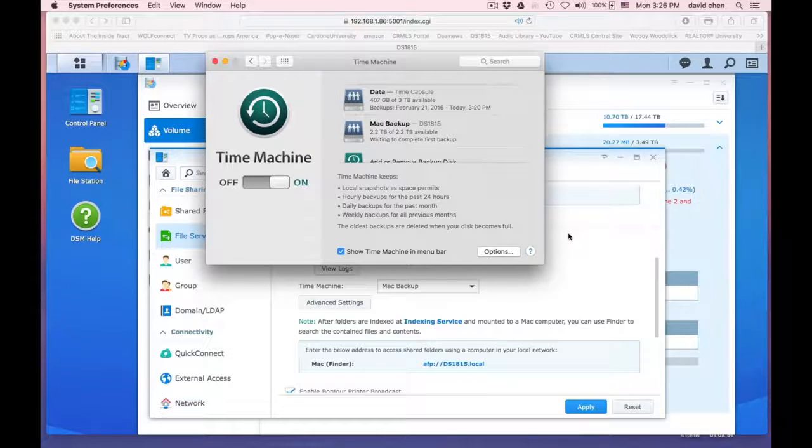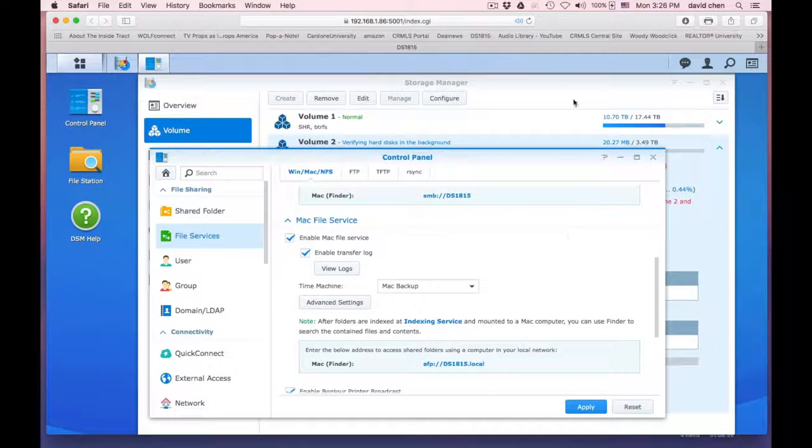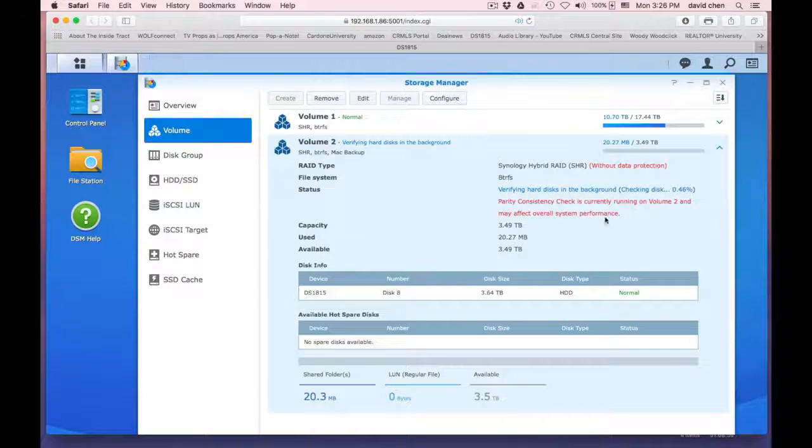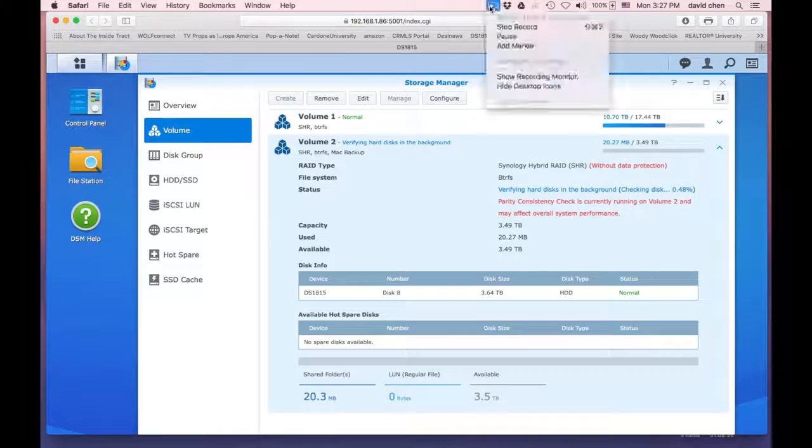I turn Time Machine off and on again, just in case it didn't trigger initially, because that happens once in a while. So everything's done. Right now, Time Machine is going through the backup process for the first time, so just keep the machine on. It will store everything if you set up Time Machine correctly on your Apple computer.